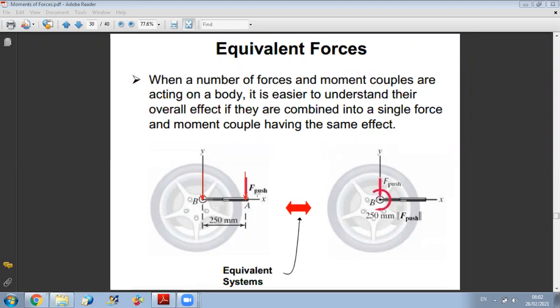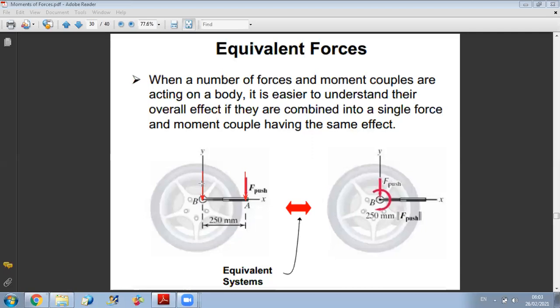No, doctor. No. Why? Because look, in this figure, when the force was at A, does it have a moment about A? No. But it has a moment about B. When I displaced the force from A to B, now it will not have a moment about B, but will have a moment about A. So when I displace a force, I cannot do it without adding a couple. Why should I add a couple? Because I should add the couple to create the same effect.